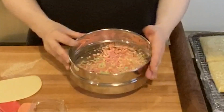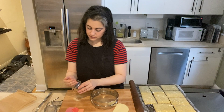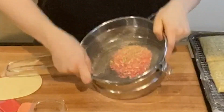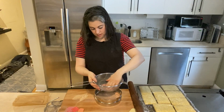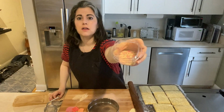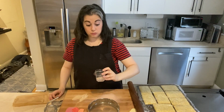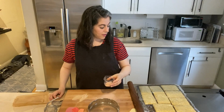I made homemade sprinkles for the Pop Tarts because I like it and I think it's fun. But go ahead and use any sprinkles you already have, and chop them up or leave them as is. It really doesn't matter. So here are my sprinkles. And this is probably a tablespoon. And I think that that's probably enough.